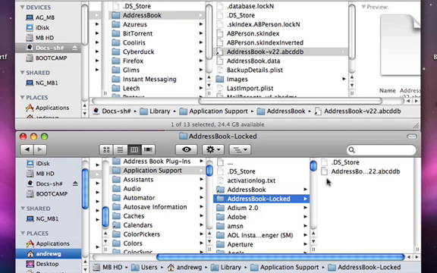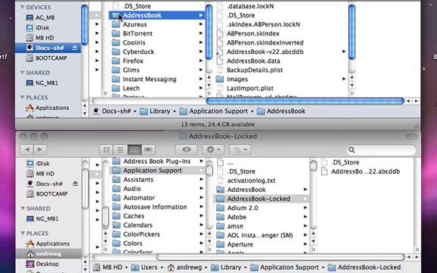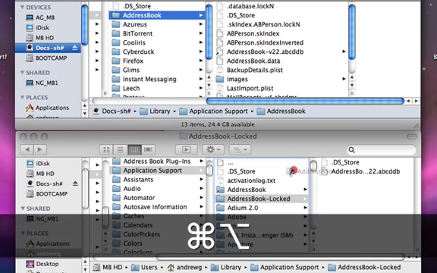Then I went ahead and moved this single file, addressbook-v22, into the new folder. I dragged the original Address Book folder, made a shortcut back to here, which you see here right now.